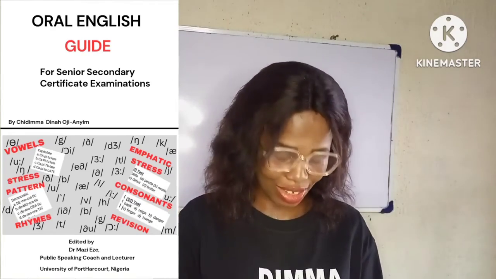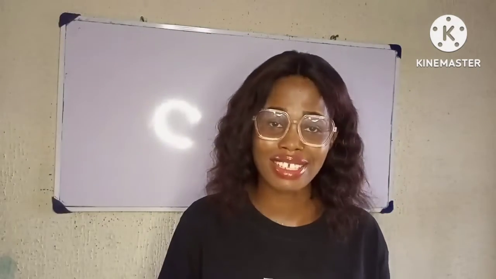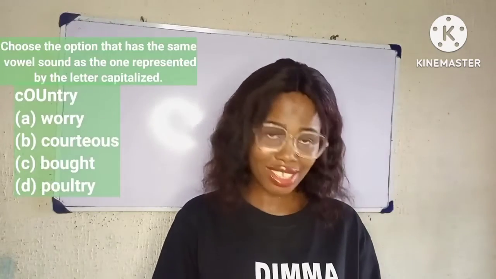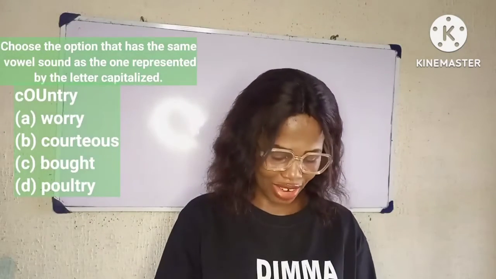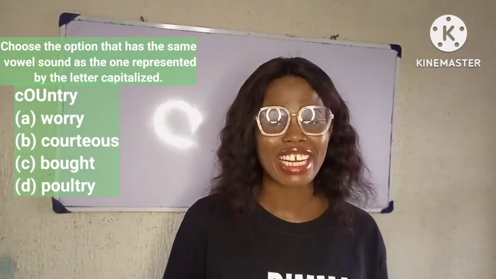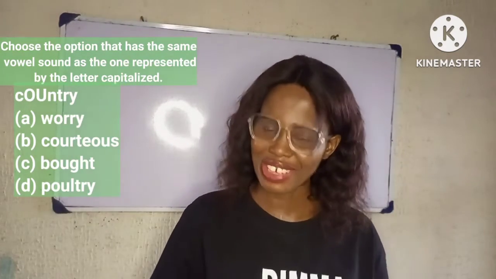So, country is pronounced with the R sound. It contains the R sound in the letters O, U, okay? O and U, country. So let's look at the options and choose the correct answer, okay? Now we have option A, worry, okay? Worry. Now this word is pronounced worry, okay?